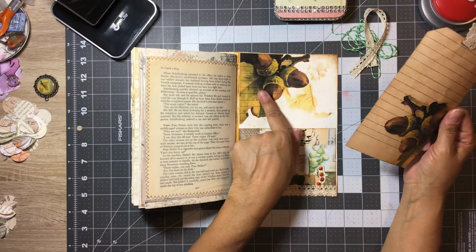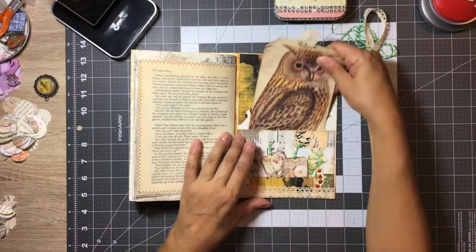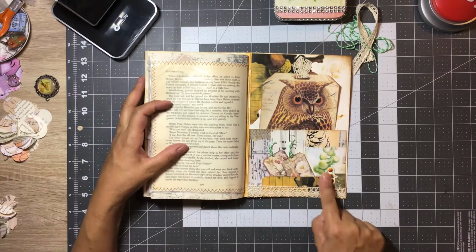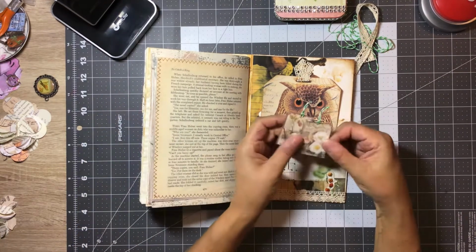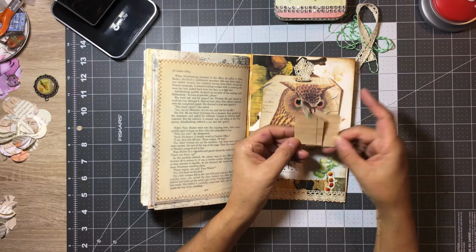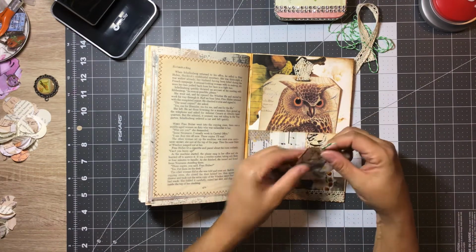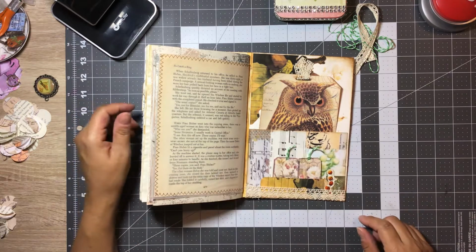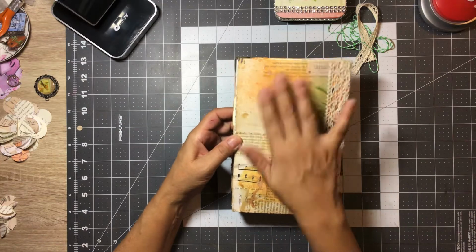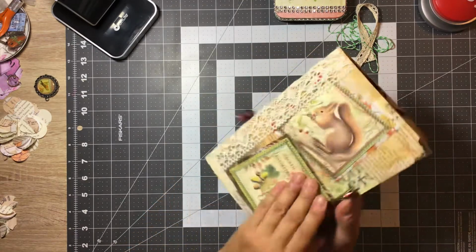And I used a piece of that digital for the background because it's got lines on it. So I thought that helped me to not have to put lines on that one. Nice big journaling card tag there. Okay, and then I put a little mini tuck spot there that's housing a couple little mini tags. Put some lines on the back of those because that was part of that digital, and just put some green twine on those, and those just tuck right in there. Okay, then we get to the back, and that's just, again, did some distressing, some splattering, some spraying with some different inks, and that's it.